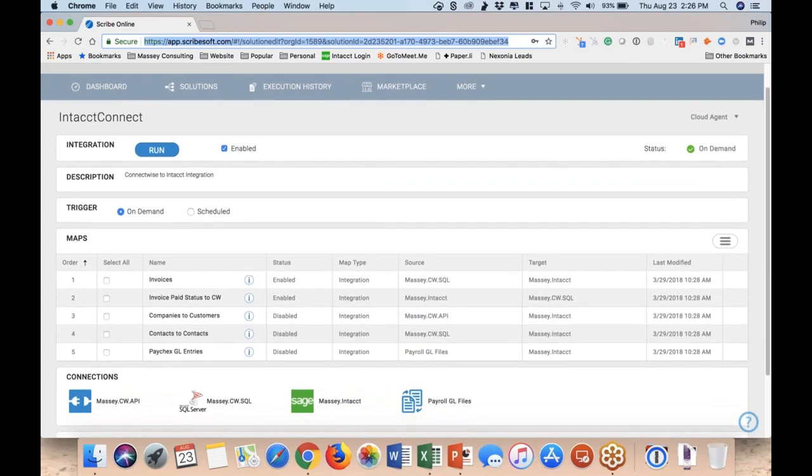Now, in this particular scenario, we are looking at data in ConnectWise, and we're looking at data going into Sage Intacct. Again, very similar, if not 100% the same. It doesn't matter about the accounting solution. All it really matters is that we can get a good understanding of what you need and where it's coming from and where it's going.